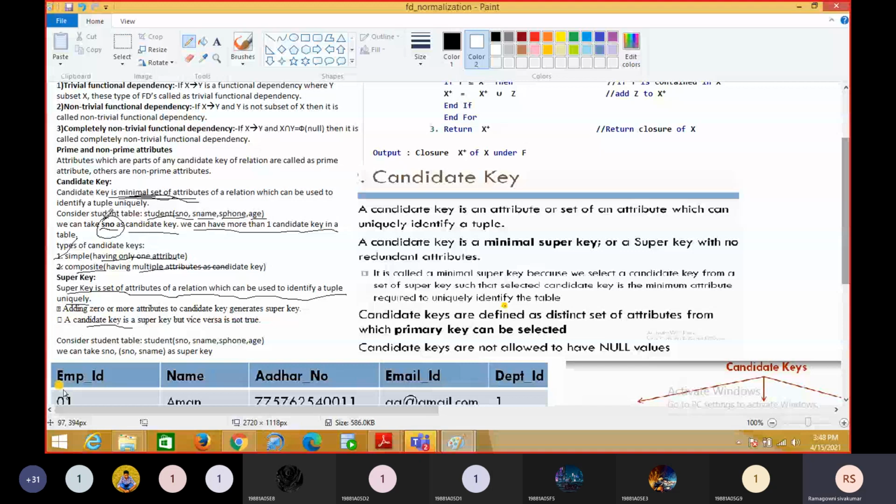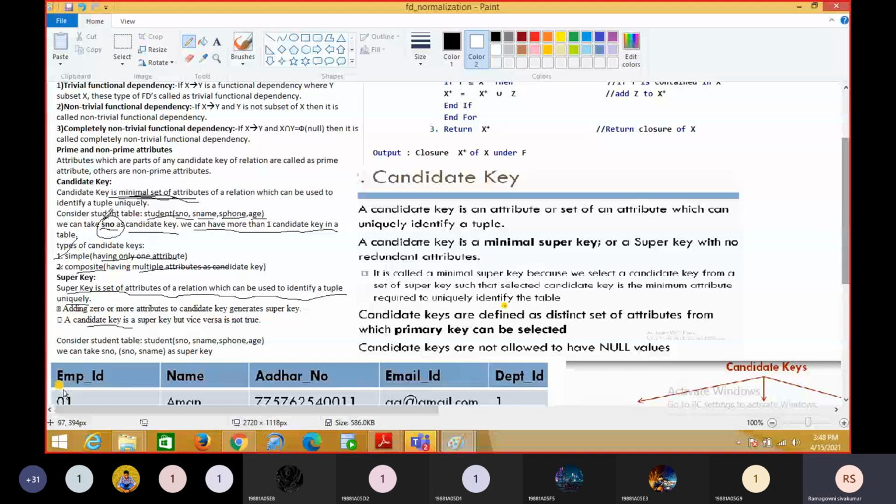We can find the super keys where the ID is unique. Now what about combinations of attributes?